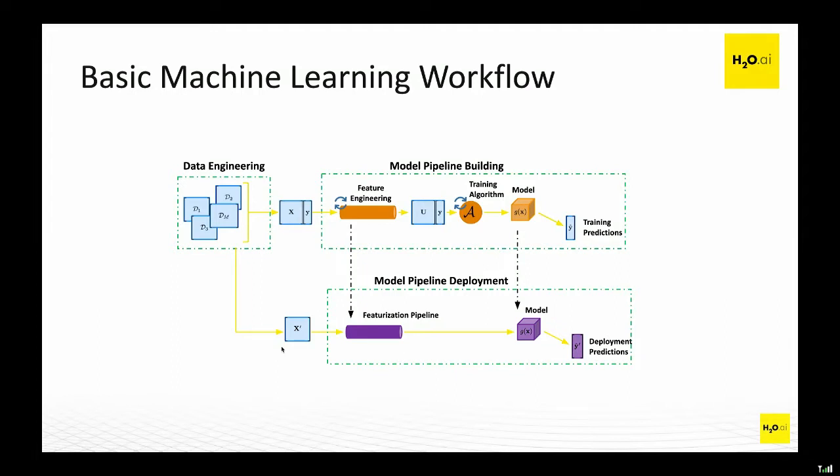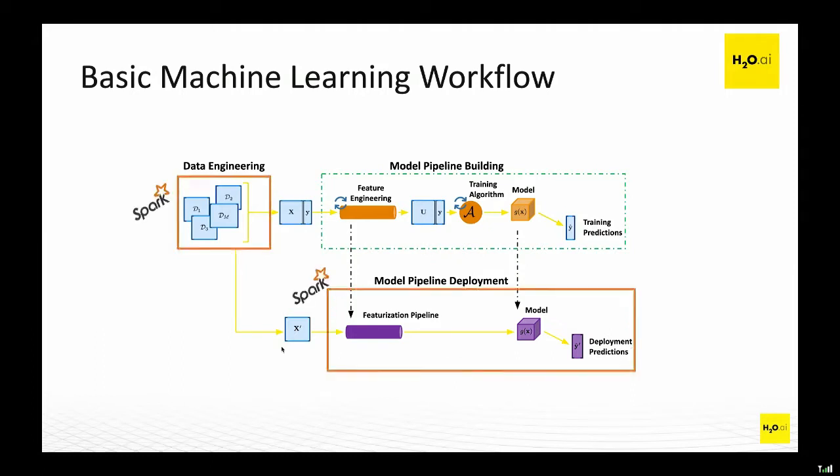Down below, you'll see that we have a very similar set of stages. Those sets of stages represent how we deploy a model into production. So not only are we looking to train a model, but we take this model and we've got to drop it into production somewhere. We just talked about Apache Spark and why it's so great and how many people are using it in their organizations. And of course this talk is on Apache Spark. So I think it's safe to reason that the production environment is Apache Spark.